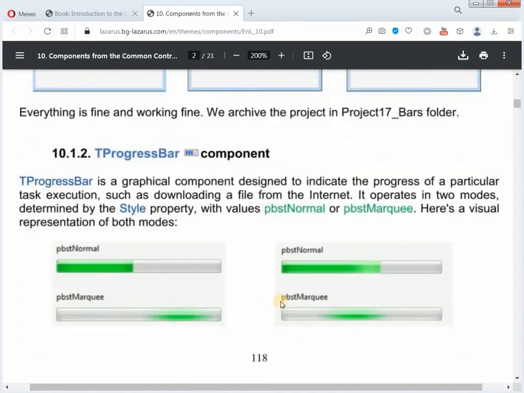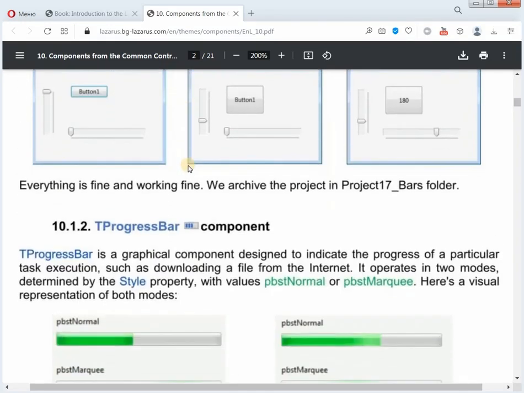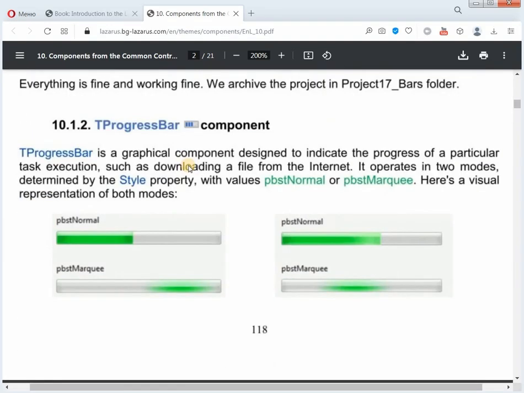So, now we will look at the next component, TProgressBar. TProgressBar is a graphic component that is used as an indicator showing the progress of a process for implementation of a certain task.